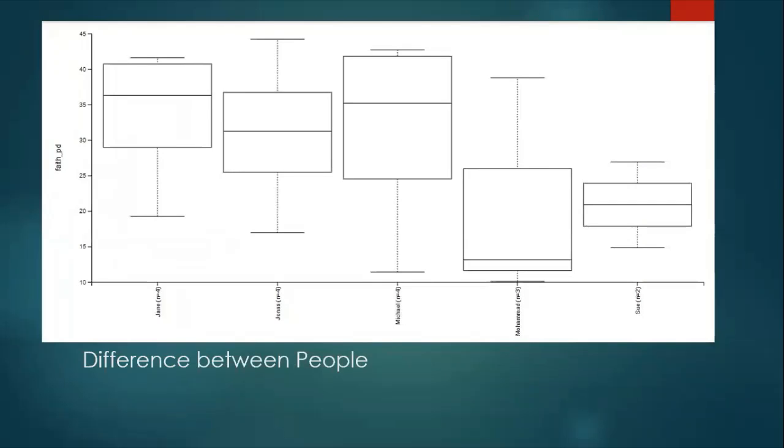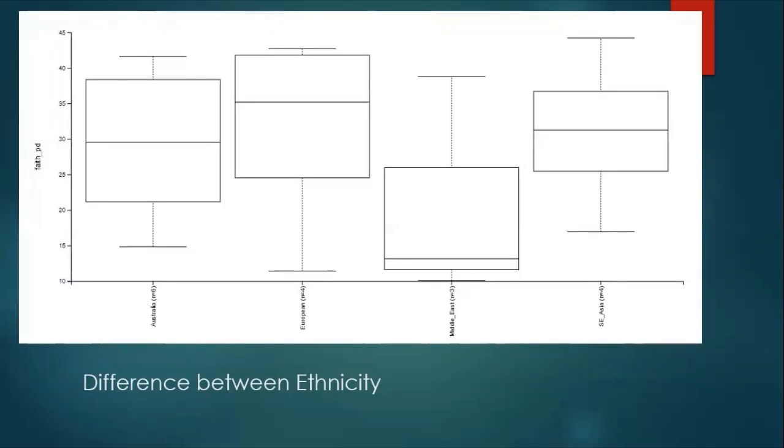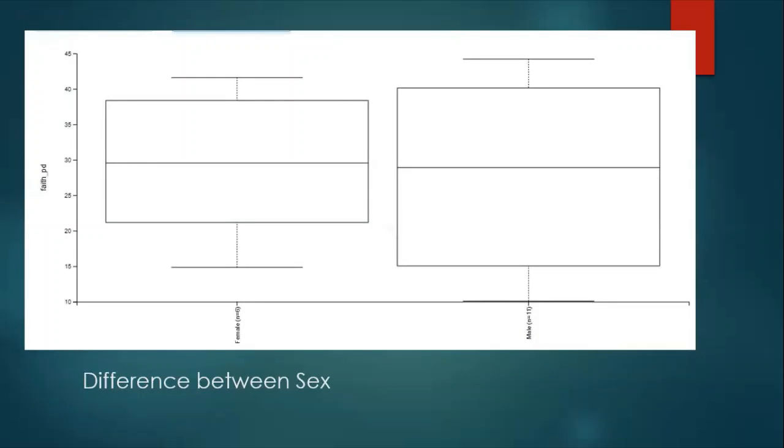So we've got people now. So the difference in abundance between people. So these are all pretty similar. We do have rather high p-values, and you can see on this box plot here that they're all relatively close together. So yeah, there's no significant difference here. It doesn't matter based on people. It also, once again, no significant difference based on ethnicity. And as you can see, sex is incredibly close together.